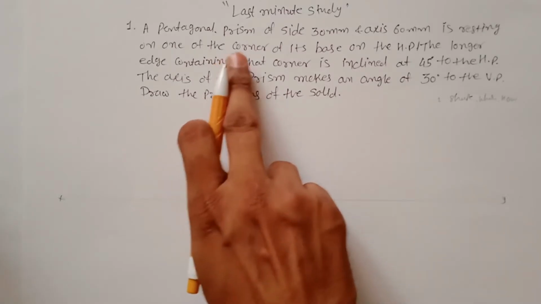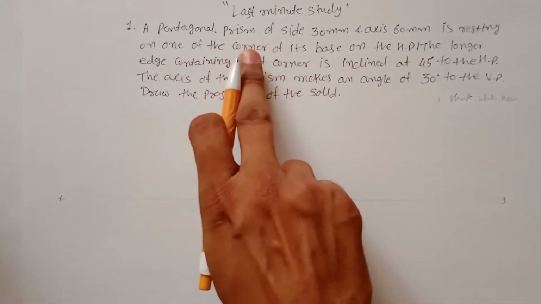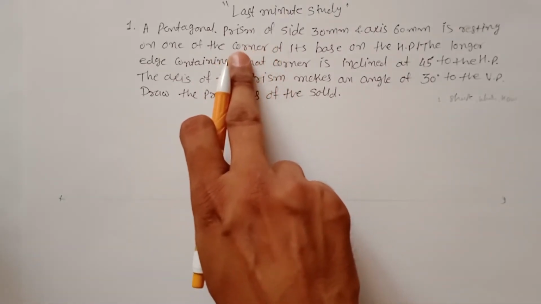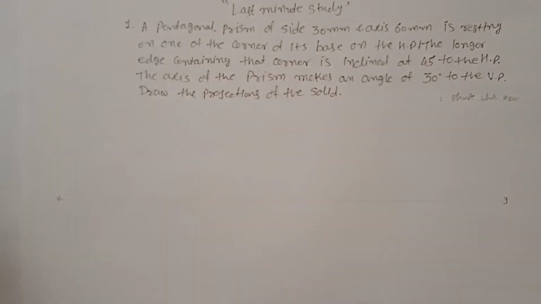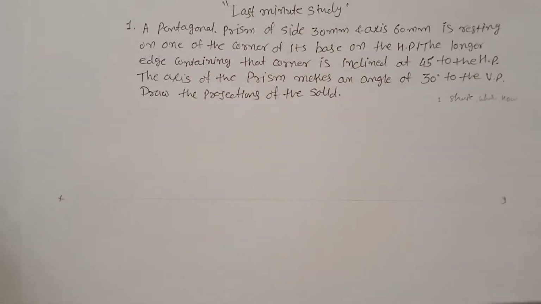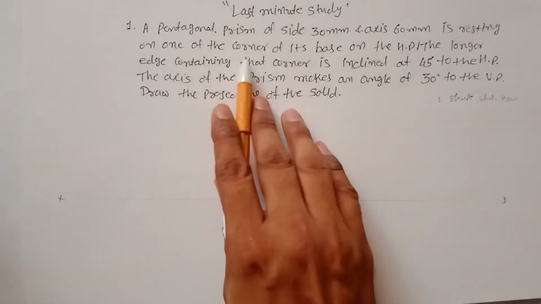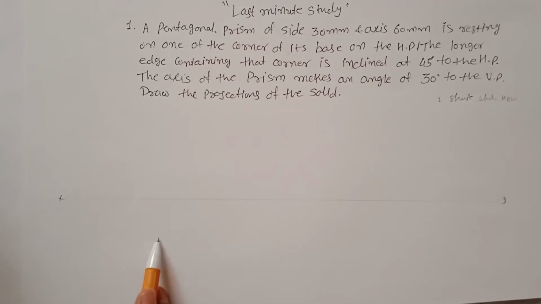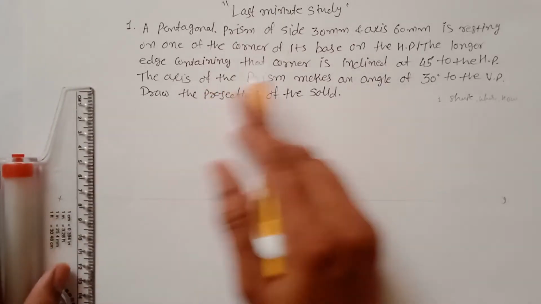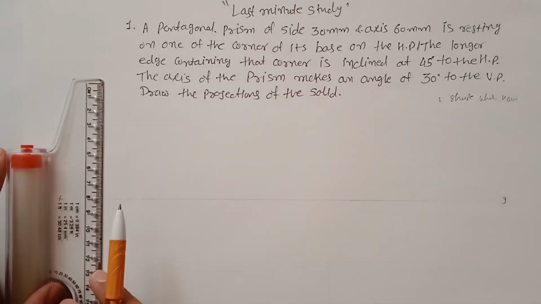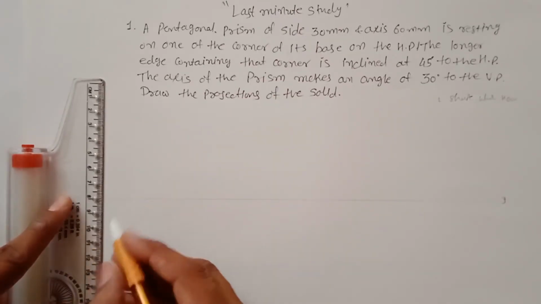Here they ask you the shape of the solid, which is resting with its corner. In projection of plane, if it is resting with its corner, then we start with the initial corner, but in this case you have to make it opposite. In projection of solid, if it is resting with its corner, then the corner will be over here. So you have to start with the side. The side is 30 mm, so draw a 30 mm line.